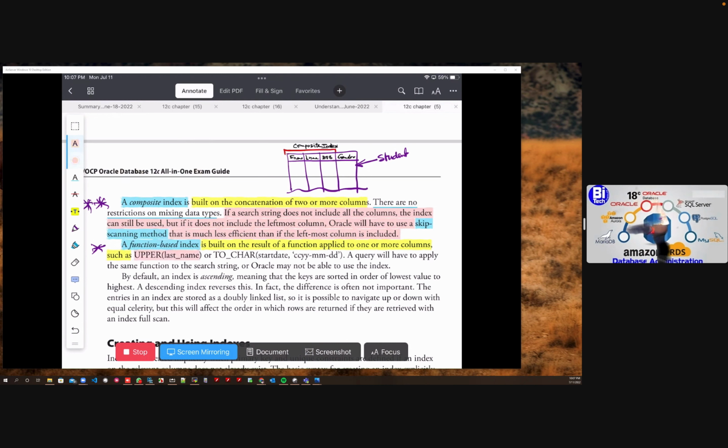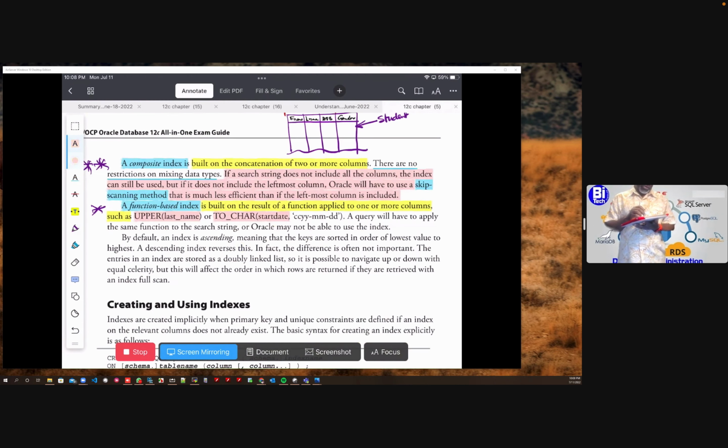That will give you the last name in uppercase. Or to_char. We'll take a date and change the date to characters. A query will have to apply the same function to the search string, or Oracle may not be able to use the index.